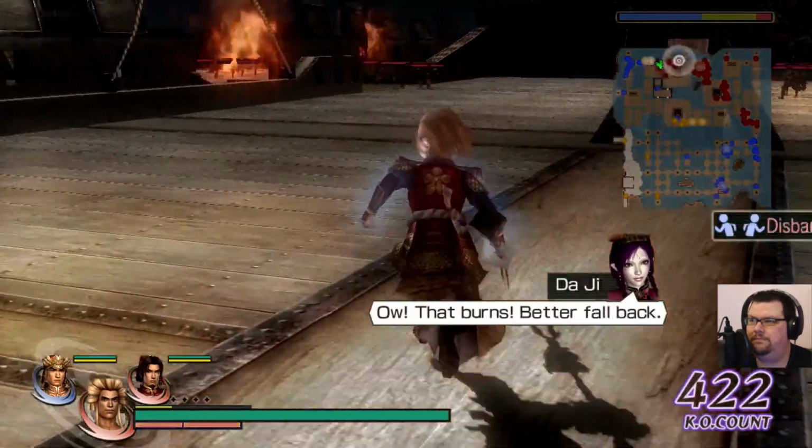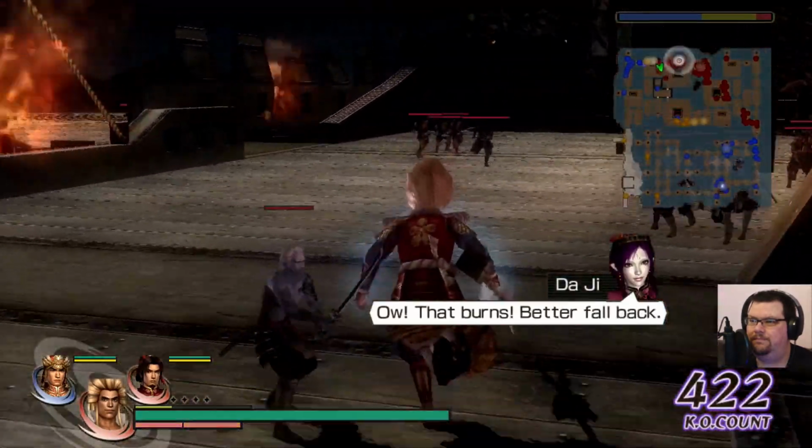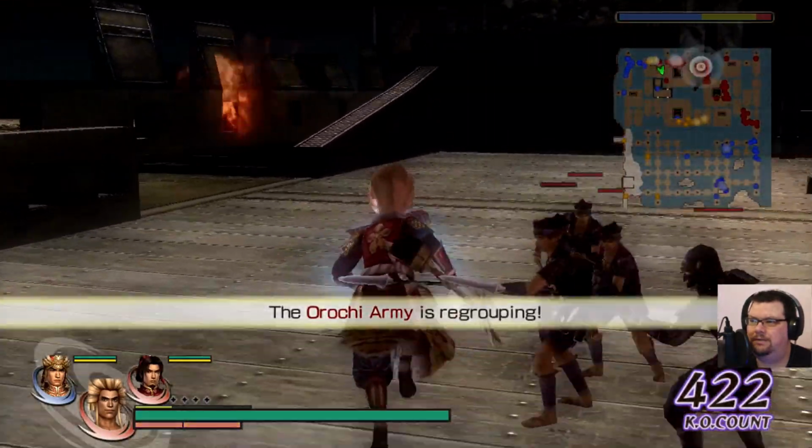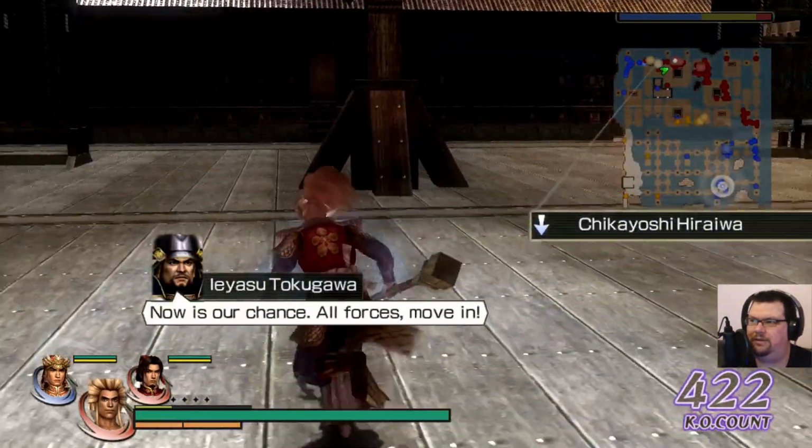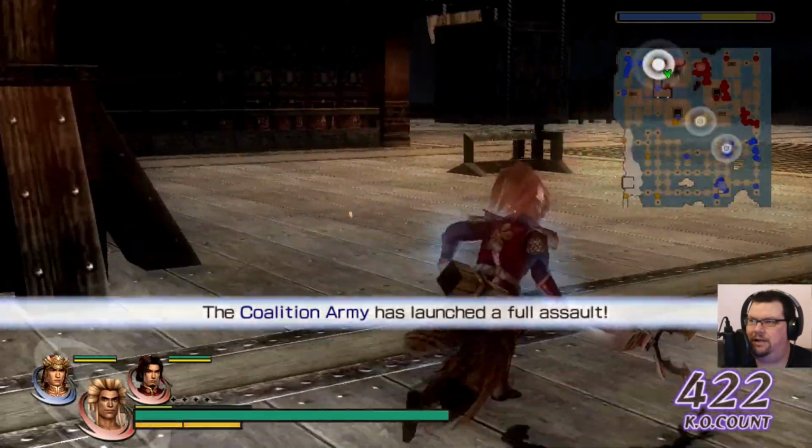That burns! Better fall back. So before we head for where Orochi is, because I think he's up at the top there, from the look of things, I'm going to head around here.